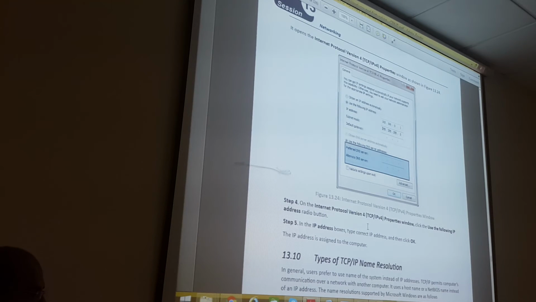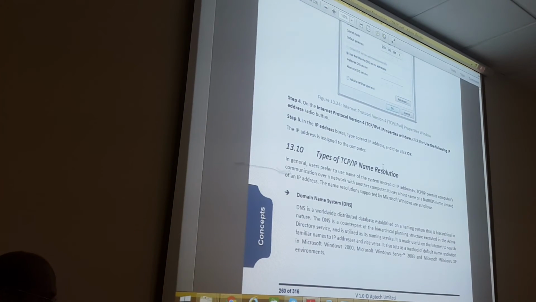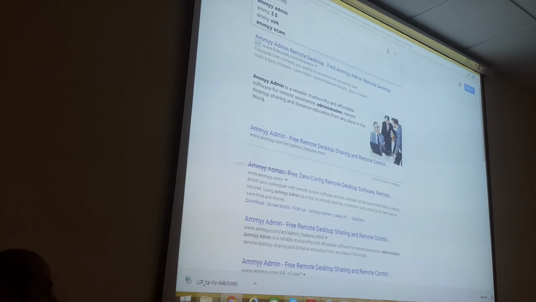So what is a DNS server? DNS stands for domain name system, or in other words, name resolution. Okay, because what ultimately we users do is use names like google.com. But when you do that, it's basically going to a server. It's a machine, it's a computer, right? It's a server, so that will have an IP address. So all the networking equipment, they use the IP address. Okay? They don't actually use the names.